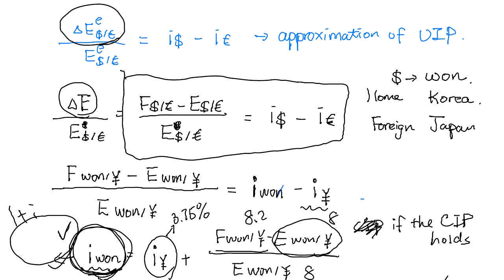So initially, I was doing the same thing as Jacob. I was putting that 1 plus thing, which is not the linear approximation, but I just didn't know what the linear approximation was for it, because we had only done the UIP one, not the CIP one. I see. Okay. Fair enough.